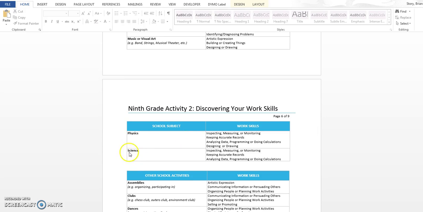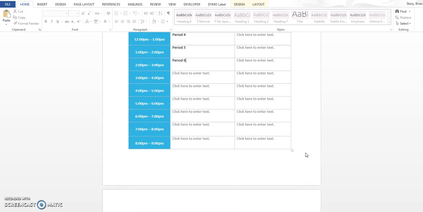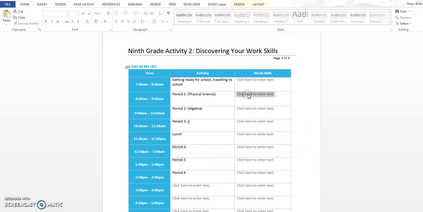So I'm looking for science. And it says inspecting, measuring, or monitoring, keeping accurate records, analyzing data, programming, or doing calculations. So I'm going to go ahead and say that I am keeping accurate records. So under physical science, I'm going to say keeping accurate records.